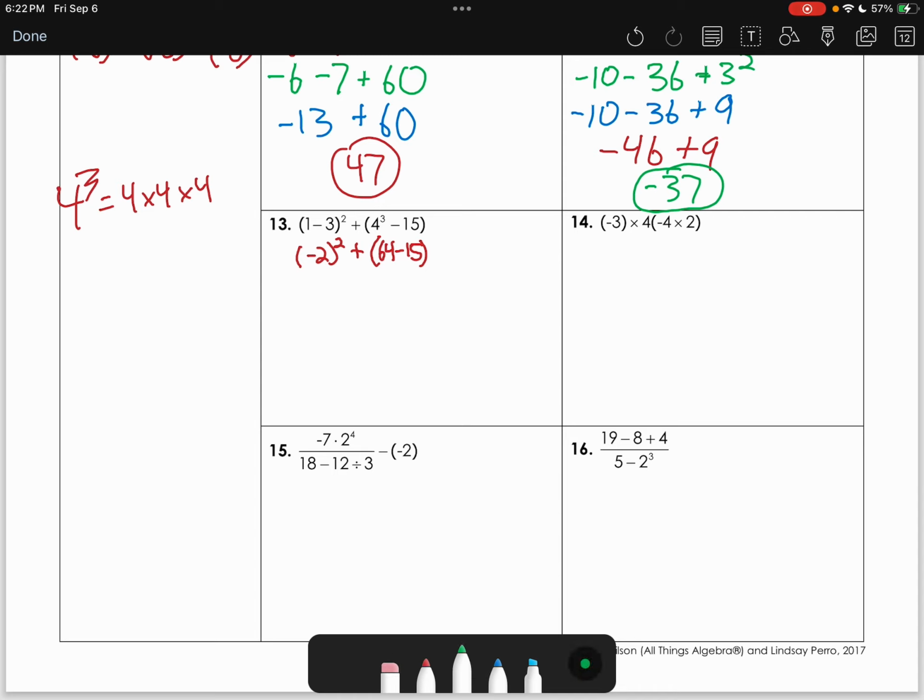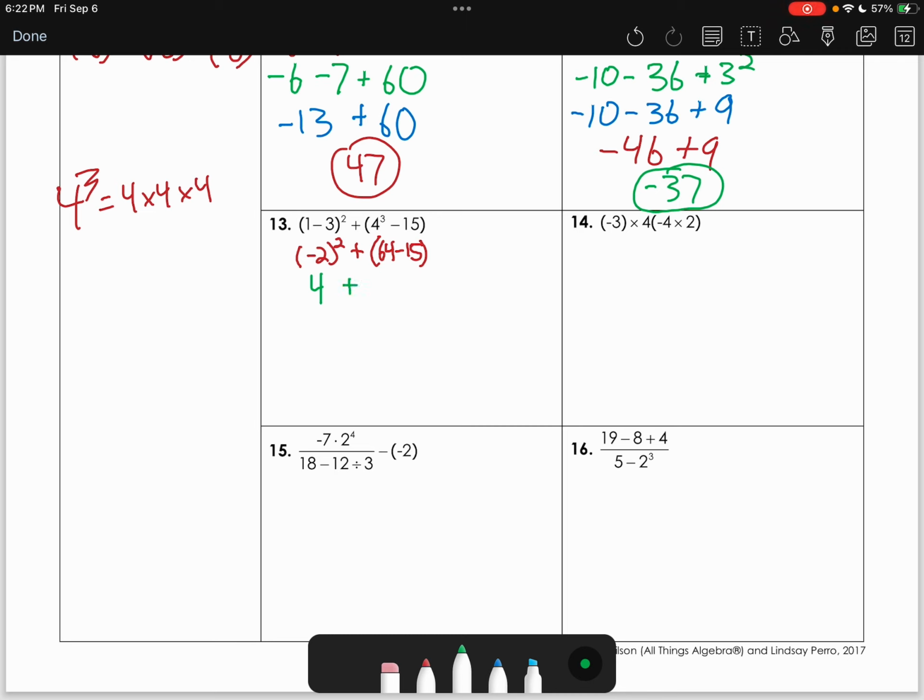Because when we have negative 2 in parentheses to the power 2, that means something different. If I didn't have the parentheses there, it would change our answer. And we'll get to that at a later point. So, again, we already talked about when it's in parentheses, negative 2 to the power of 2 is the same as negative 2 times negative 2. So that is going to get us to a number of positive 4.